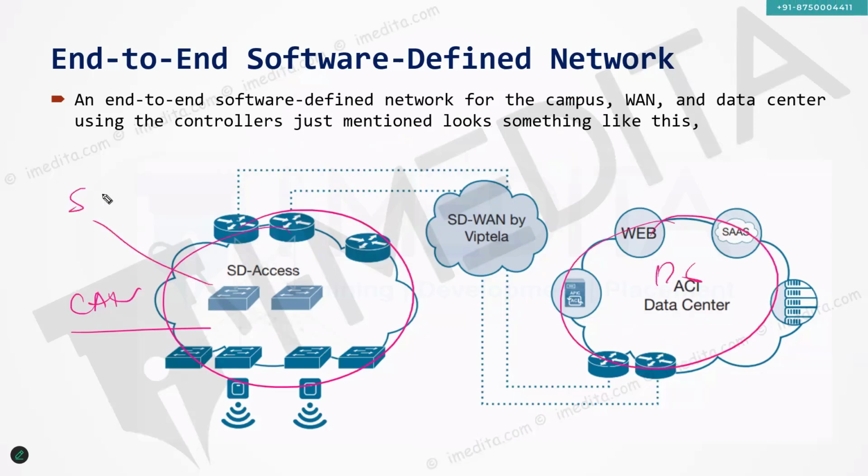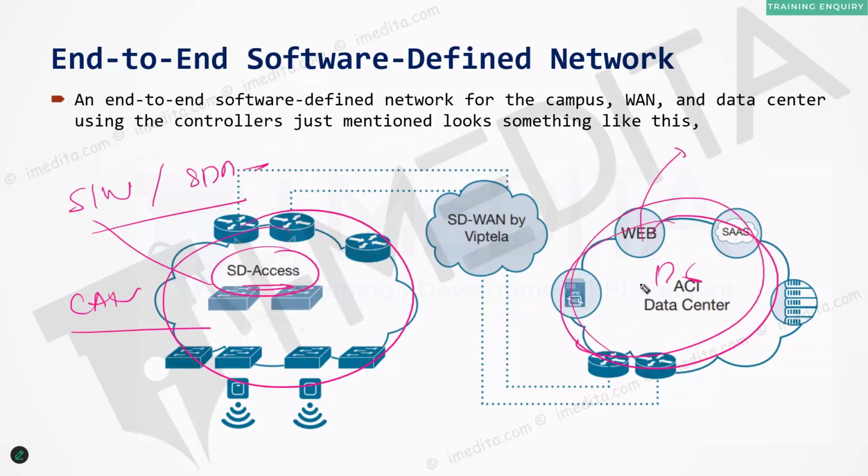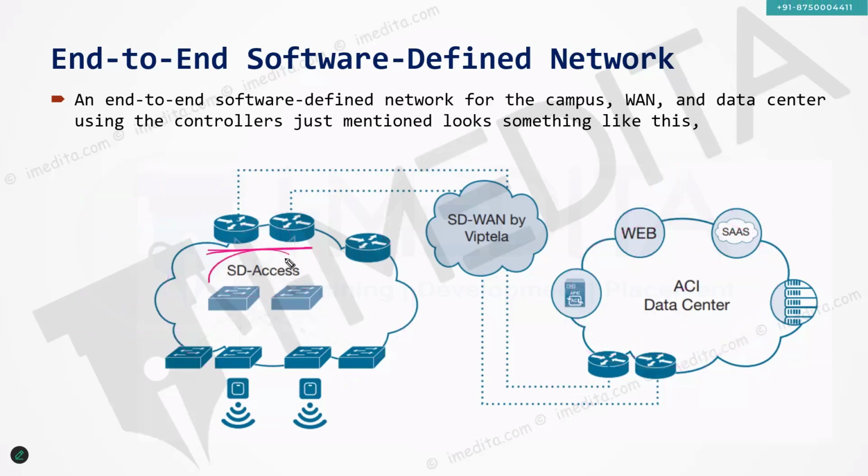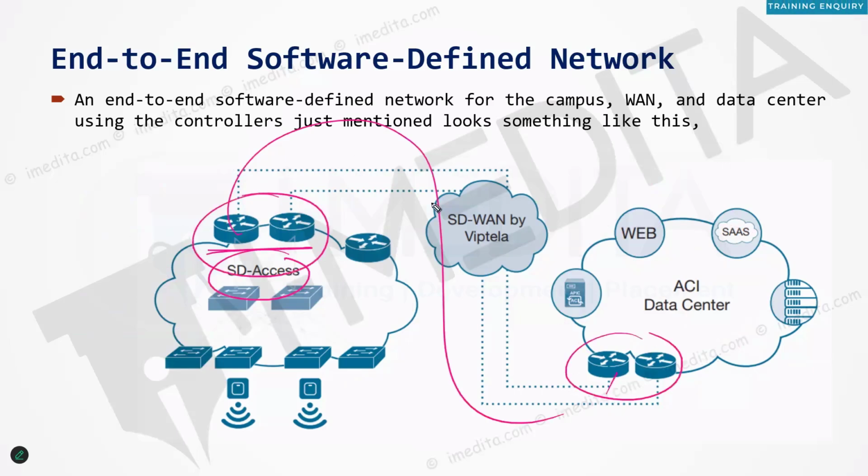When you study in the switching section, if you want to know about the software-defined access, you will study that in the SDA curriculum. And if you want to know about the data center infrastructure, how the topology is built and how the connectivity is there, there is dedicated content for the same. Our LAN is connected with the WAN edge router. WAN edge routers are responsible to provide the connectivity of our campus LAN with the rest of the network. That is all we need to focus on.